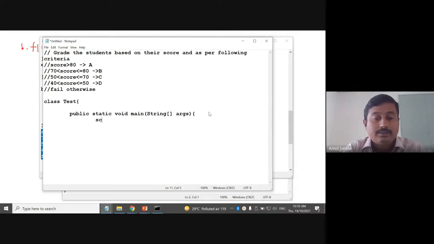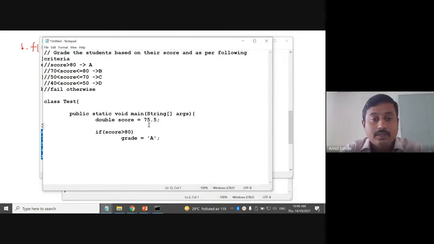Let's define the score. Score can be a fractional value, so define it with double. I'm hard coding the value, so let's say he has scored 75.5 percentage. Now if my score is greater than 80, then grade equals A. A is a character, so enclose it in a single quote.